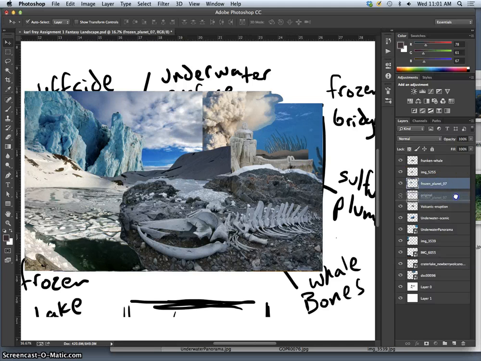So maybe I need to move that layer back more. And then bring the other ones forward. Remember, use your move tool. That will help you know what's what. Okay.